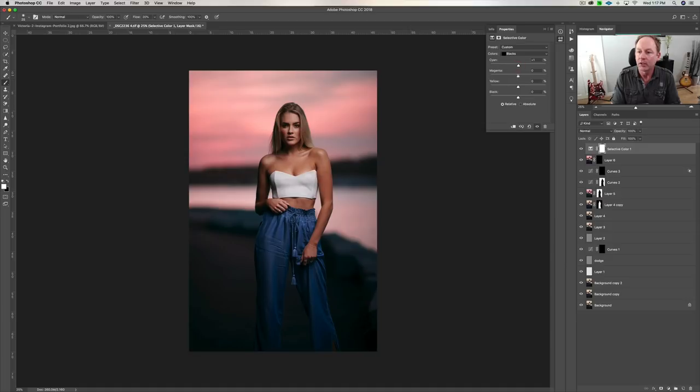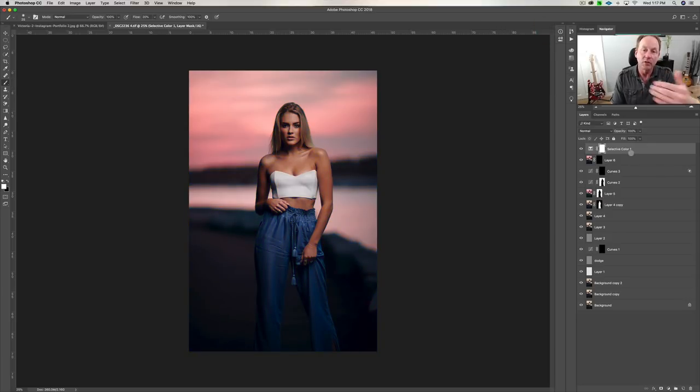And then the magenta, I'll go plus one. And then for the yellow, you'll see in a second here, I can't get that to work. Okay, so let's just say plus one. Okay, there we go. If I go to the yellow, you can see all the blue that comes in. So I'll go maybe minus one on there. And then because it's on its own layer again, I can reduce the opacity to about 50%. If I toggle on and off, it made a subtle change.